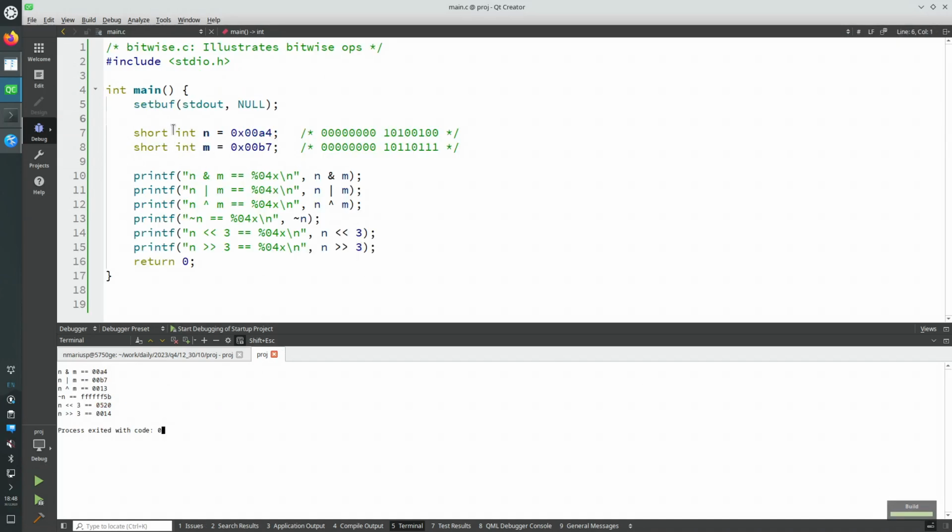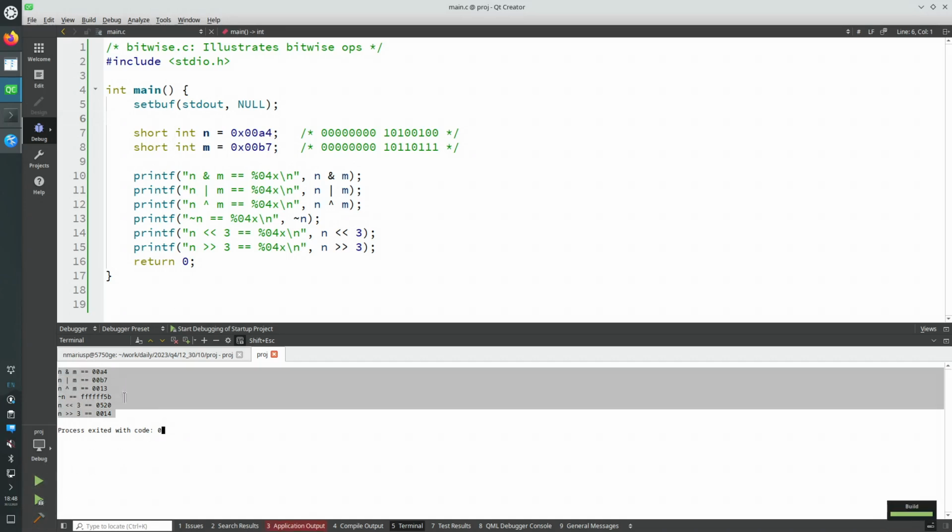Okay, the next example. I have run the example. This is what's written to the terminal, to the standard output, to the console. We have 1, 2, 3, 4, 5, 6 printfs. Each ends with a \n. And then we have 6 lines printed to the standard output. And it's doing bit operations. Short int. In this case, it's 2 bytes, which is 16 bits.